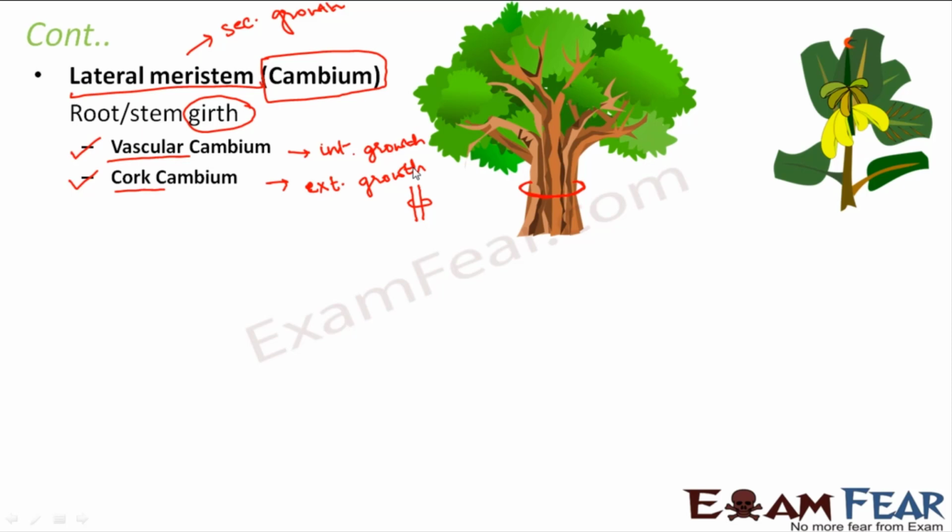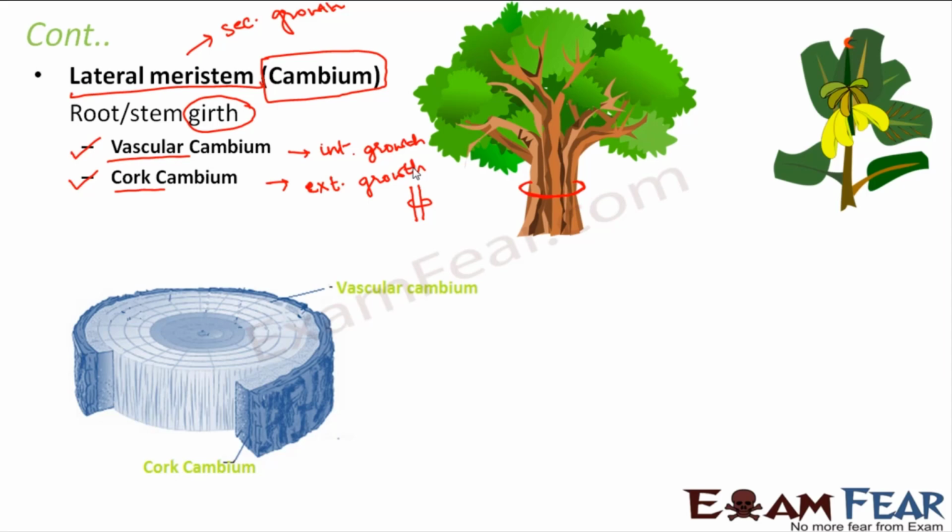If you want to see where these two different types of cambium lie, you can just look at this picture. This is a portion of the root of a big tree. If you cut the root from between, if you just take a portion of the root, it will look somewhat like this. It will have these kind of rings. You would have heard those people of archaeology, they are looking at these rings. By counting the number of rings, they do some calculation and they can tell how old this tree is, right? So this is how a bark actually looks like with so many rings.